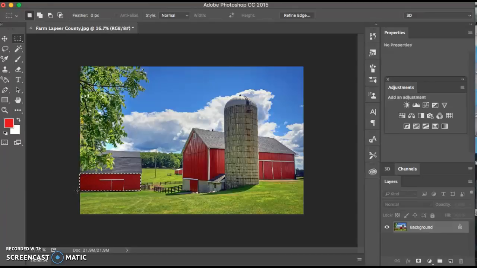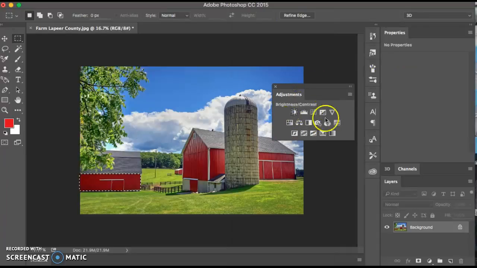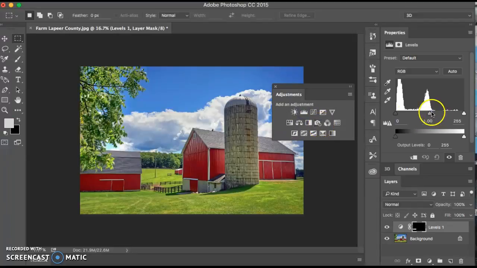There's so many different things you can do, and one of them is applying a photo filter to that selection. For example, you can alter the lightness of the selected area by choosing Window Adjustments. You go to that adjustment layer again. Mine just happens to be open still. And you can go ahead and take a look at the levels. Maybe you want to lighten it up a little, or make it darker. Maybe it's falling in a shadow and you wanted to make it darker. So those are just several things that you can do.